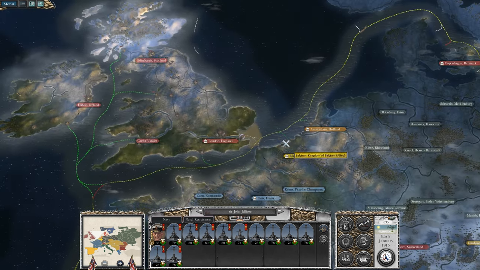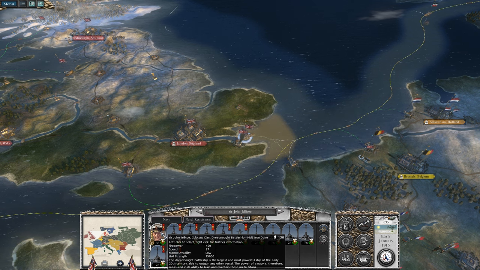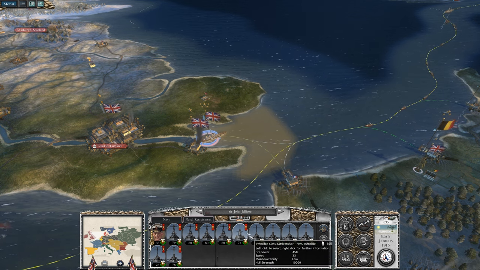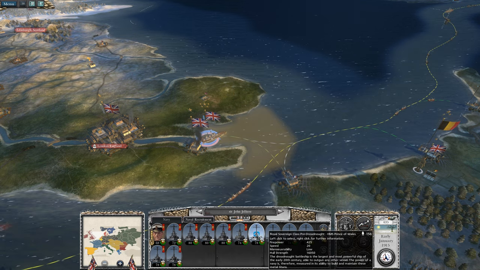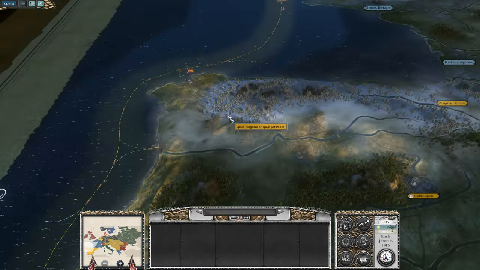We'll merge this. What I think we'll do is we'll have the general, the admiral we start with, him and a lot of the bigger ships, will keep them here. I imagine the Ottomans don't actually have a lot of bigger ships to go up against us, so all the pre-dreadnoughts and stuff will be sent to the Mediterranean and deal with them.